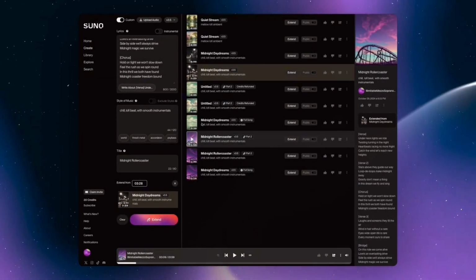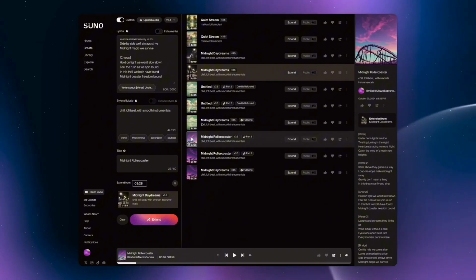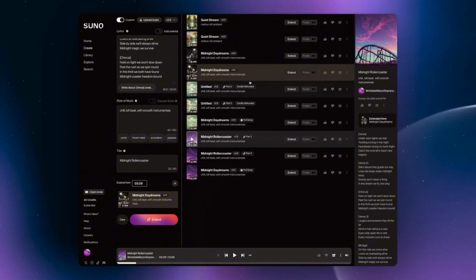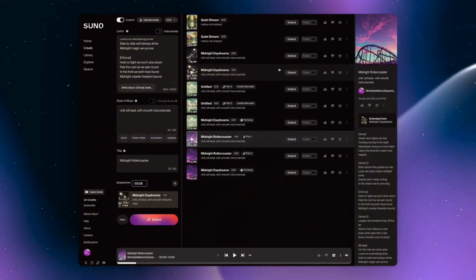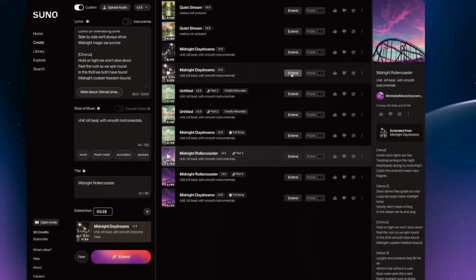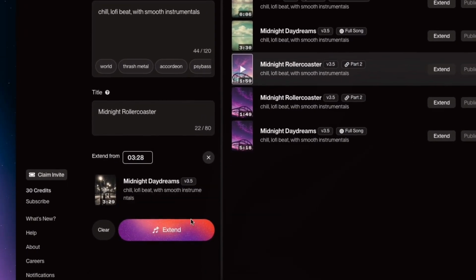Now, if you'd like to extend a song, or even combine two songs together that have a similar feel, ever since Suno came out with Suno 3, and currently it's at 3.5, you can use a feature called extend. All of your creations have this extend button. If you hit extend, this feature pops up, and you can indicate at which point in the song you want it to extend. Considering that Midnight Dreams is at 3:29, I could extend it from 3:28, near the end of the song, or perhaps from a different point of the song.